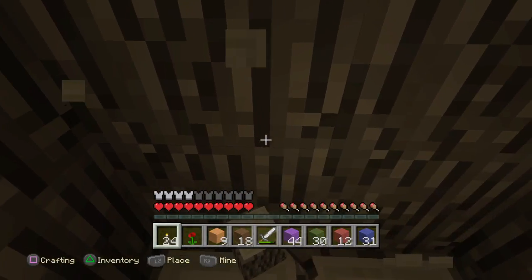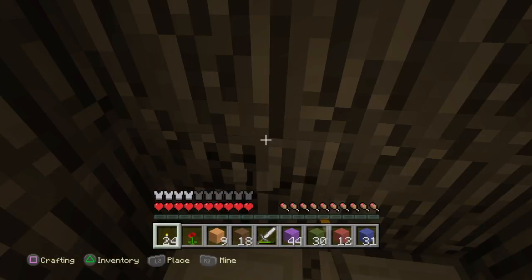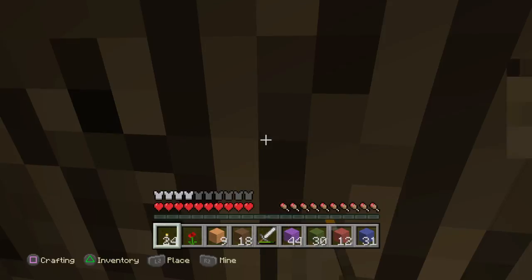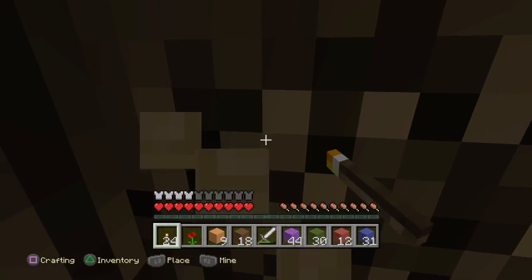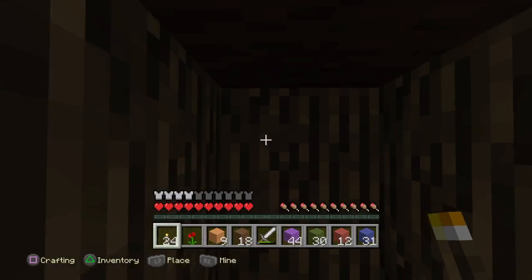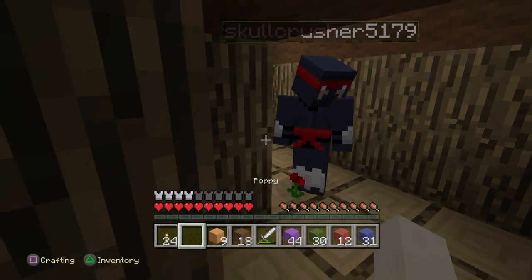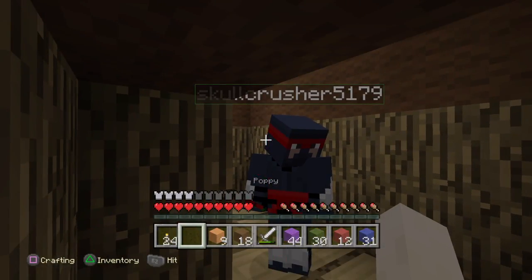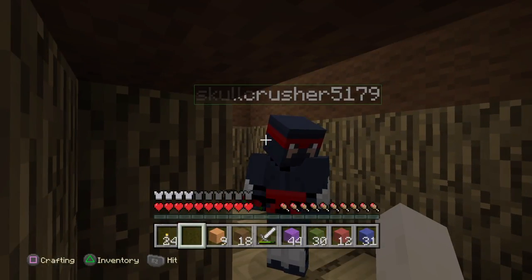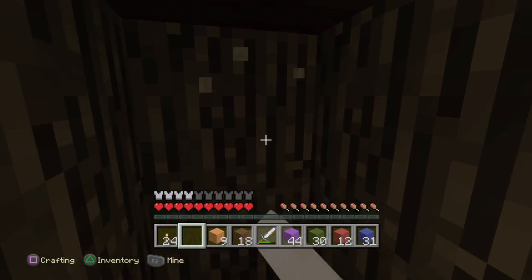Who's your favorite? Aww, thank you. I'm actually gonna change my skin to normal Alex. Because guys, remember what I said, every 3 episodes I'm changing my skin to a different Alex. There's a poppy, there's a poppy. What? You go into help and options and then you press X on change skin. And then you can select your skin.